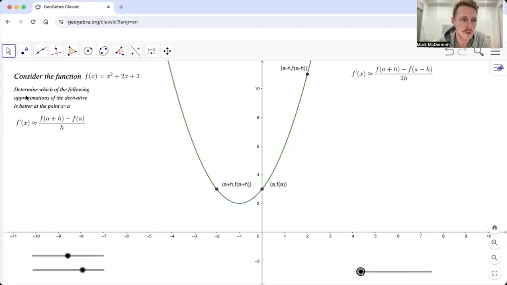And our job is to determine which of the following approximations of the derivative is better at some point x equals a. So we're going to decide if this is a better approximation. This should hopefully look familiar over here because this is essentially first principles without the limit as h approaches 0. But in this question, we're talking about a small h, or getting h to be small. And this one here might be less familiar, but I think it's called the central difference theorem. You might see why that's the case when we look at this diagram in a little bit. Okay, so let's jump into it.